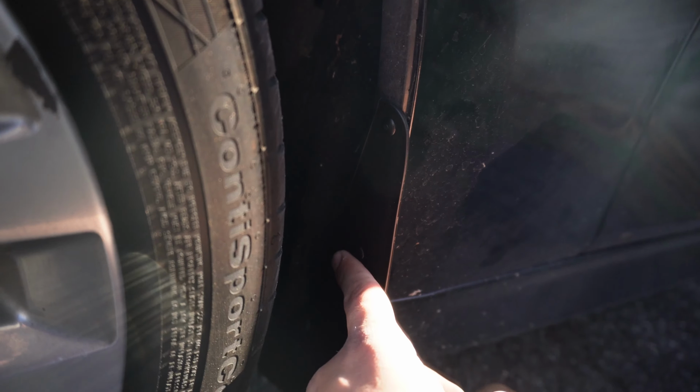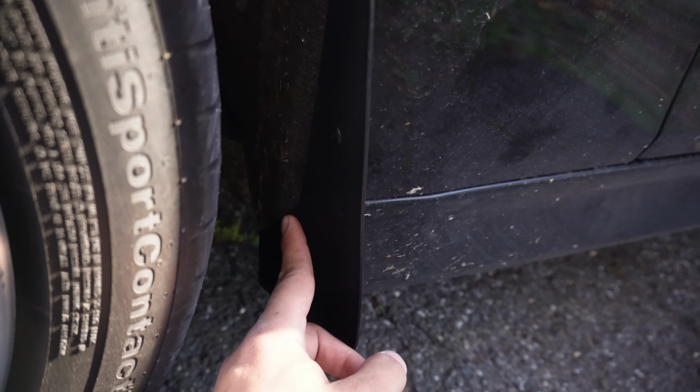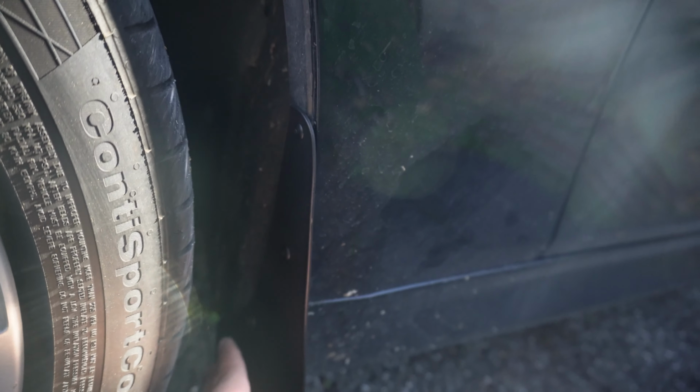Now the front was a little more involved in terms of installation. So you have these little, I don't know what you'd call them. They're not like screws, they're like pop-in screws. Someone's going to correct me down in the comments below what these are actually called. But you basically have two of them over here. You have to remove the two that are already on the car, and then Tommy L Garage gives you some replacements because these are not reusable. So you pop those out, you put the mud flap on, and then you replace them with the new ones. And then you also have to put one additional screw right over here. You kind of just drill it into your fender liner, so no biggie there, pretty easy to do.